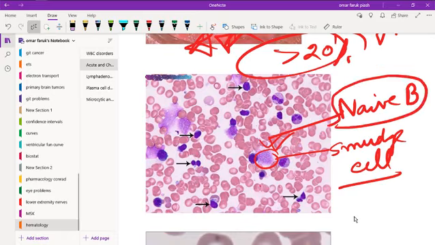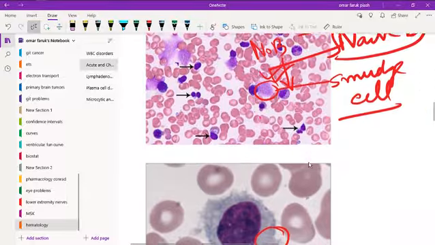As there is naive B cell, the B cell is not active, so there is no plasma cell and no antibody, so there is hypogammaglobulinemia, which is causing infection, and infection is the most common cause of death. Another complication is antibody against the RBC, which is causing autoimmune hemolytic anemia. And there is also transformation to diffuse large cell lymphoma, which is called Richter transformation. How does it happen? Because it carries an additional mutation, causing this B cell lymphoma.